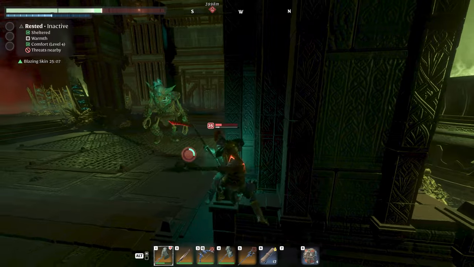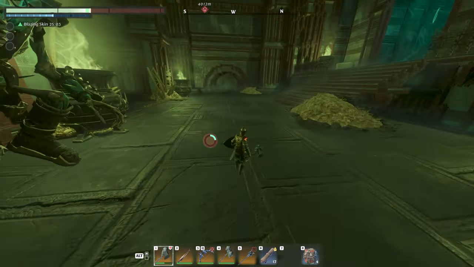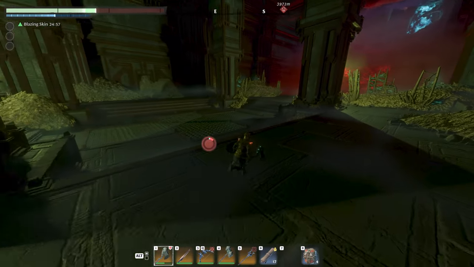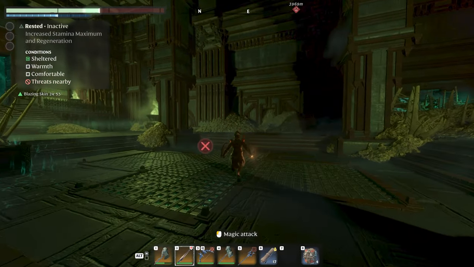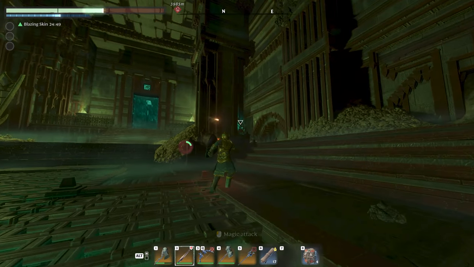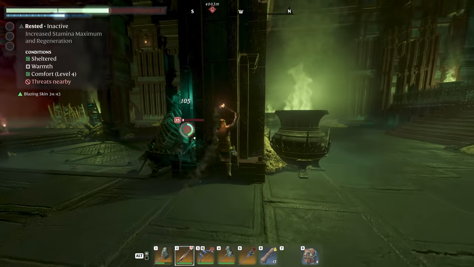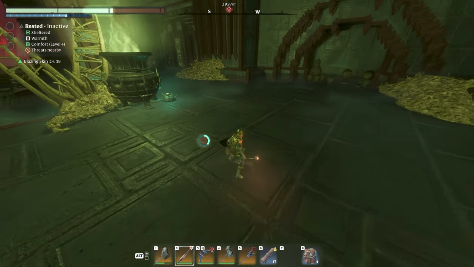Boss is just waiting a bit. Oh, get away. Ooh, that was close. I think we can actually just take the minion with the wand now. Perfect timing. He's stuck. Perfect. Good.